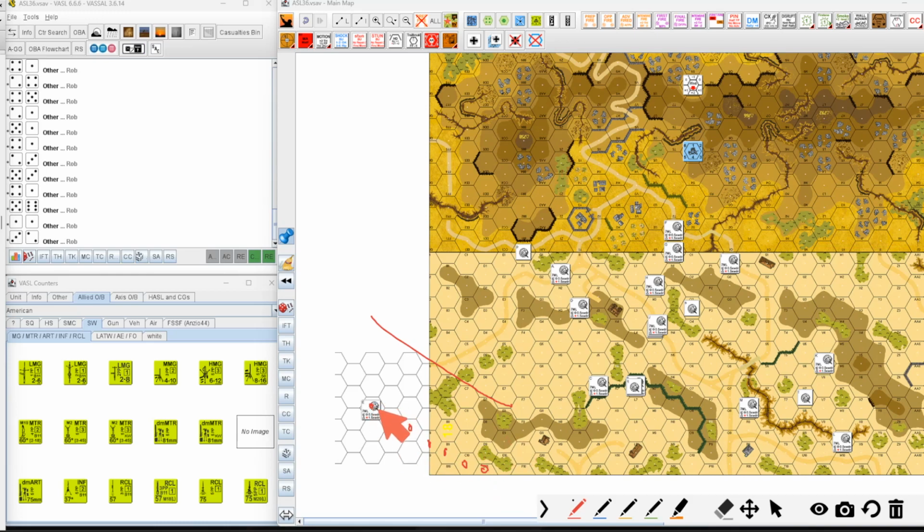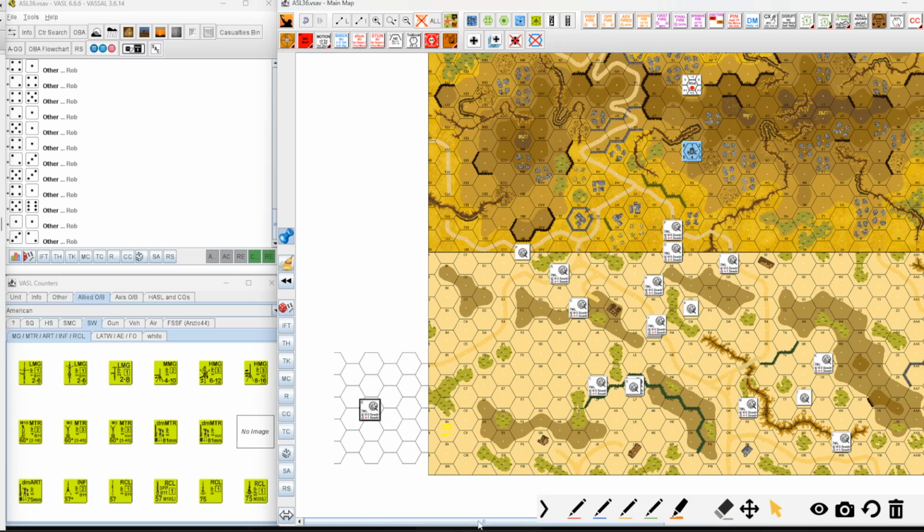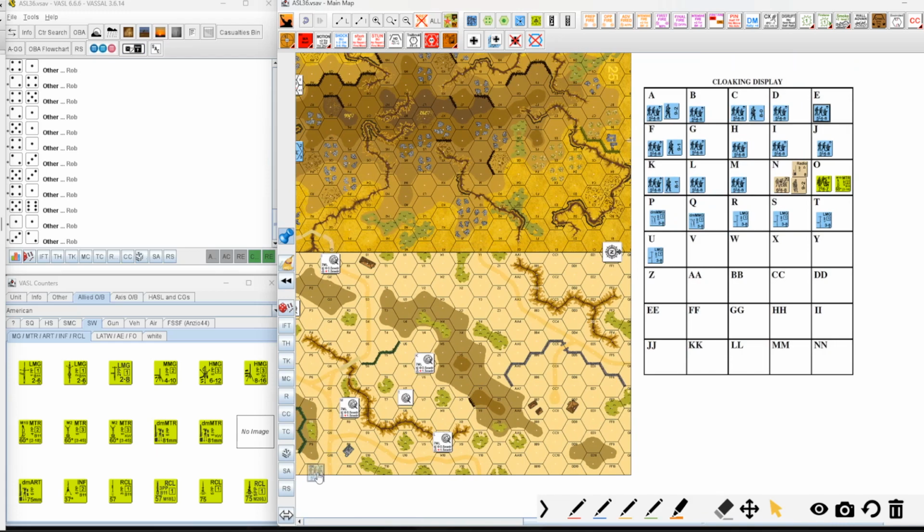Once the parachute lands off board, you're not eliminated, you're still in play. And the way you get back into the playing area is as follows. Each movement phase, you can move 1 hex per friendly movement phase, regardless of terrain. In this particular case, it's open, so it's not an issue. However, if you look at the terrain, it could be difficult, it could be not, it doesn't matter. All you can move is 1 hex. So on the first turn, you're helpless. You would drop your cloak, you put down your unit here. That's in box E. So that would be this unit here.